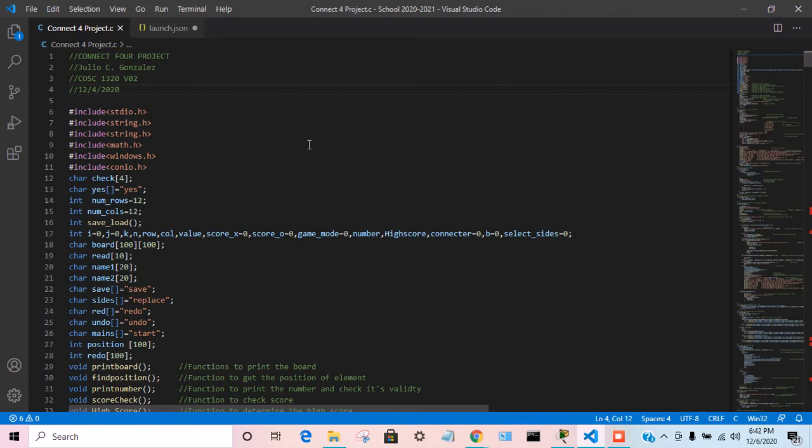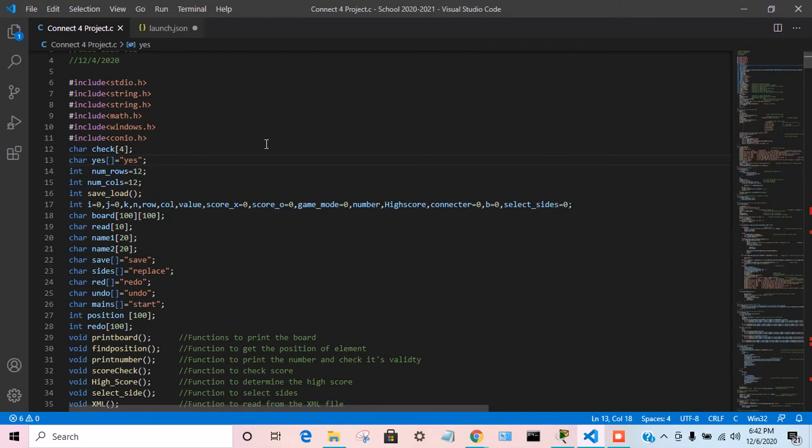And so I decided to create the Connect 4 project. Connect 4 is known as a simple game where you connect four in a row, you win. Sounds easy, right? Well, not exactly when you're doing it in C language, said the professor himself. Anyway, I'll be showing you the code.